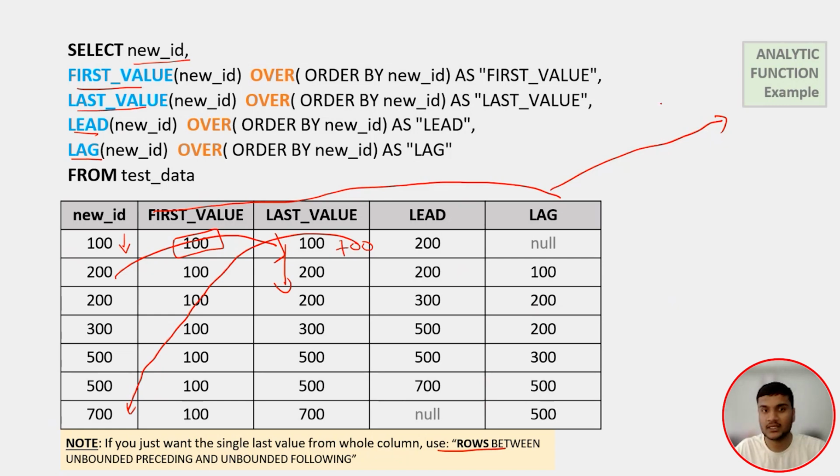Now the next function I have is the lead function. You can see this is my lead function. Here, the lead function is nothing but my first value is skipped. See, 100 is skipped, and it directly starts from 200. That is my lead function. 200, 300, and whenever it comes to 700, the last value, I don't have any next value, so it says null. And the lag function is the opposite of my lead function. Here, it leaves one thing and then starts from 100, and my 700 is skipped.